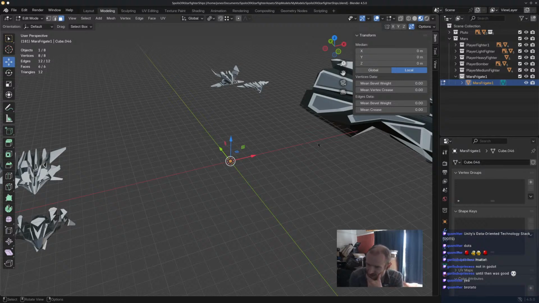Unity's data-oriented technology stack. Yes. Well, I have a feeling that Unity is more performant than Godot. Really, what I need to do one day is make the same game in different engines and then find out if there's an actual answer. I'm sure that somebody's already done that, and maybe I should just watch a video. Let's watch a video.